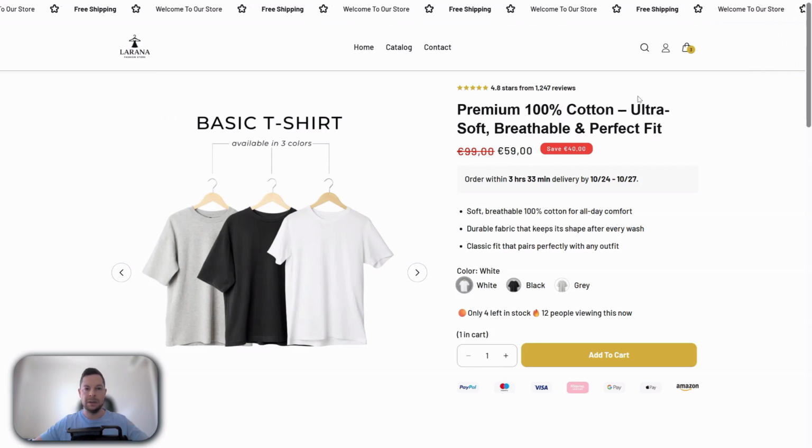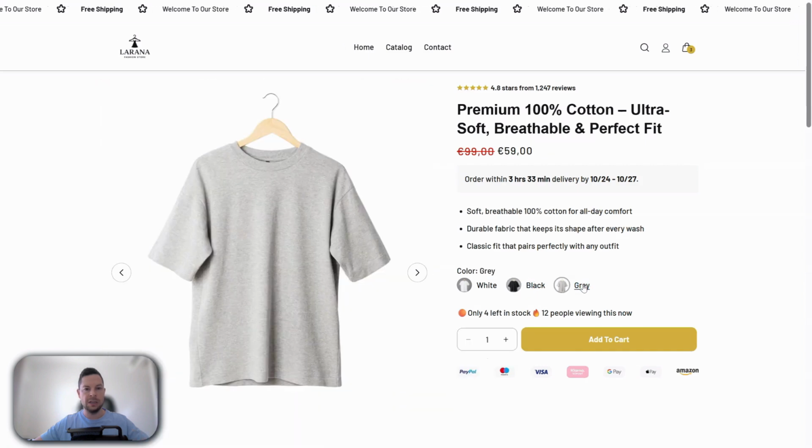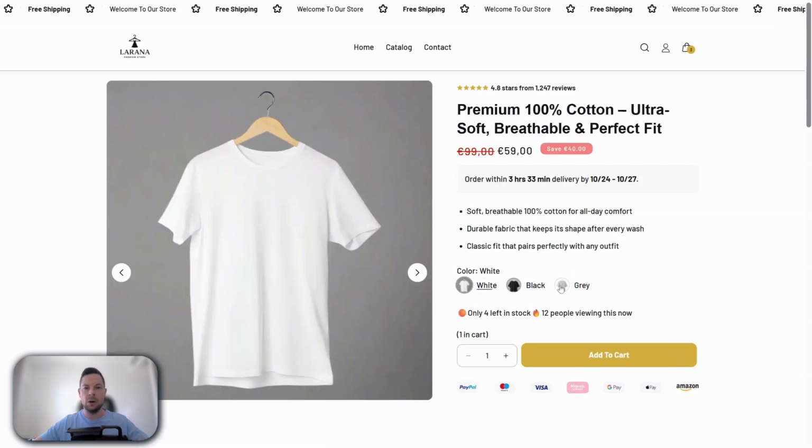Number 3, urgency elements. Only 4 left in stock, or 12 people viewing this now creates FOMO and drives faster decisions. Number 4, color variant swatches. If you have variants, show them visually with swatches, not just drop-down menus. Let customers see all options at once.